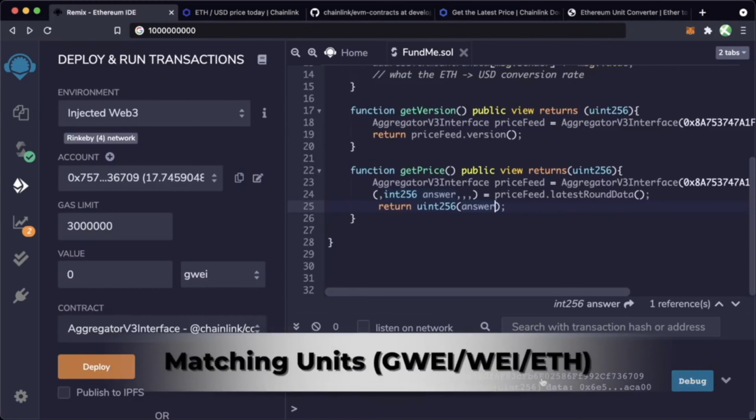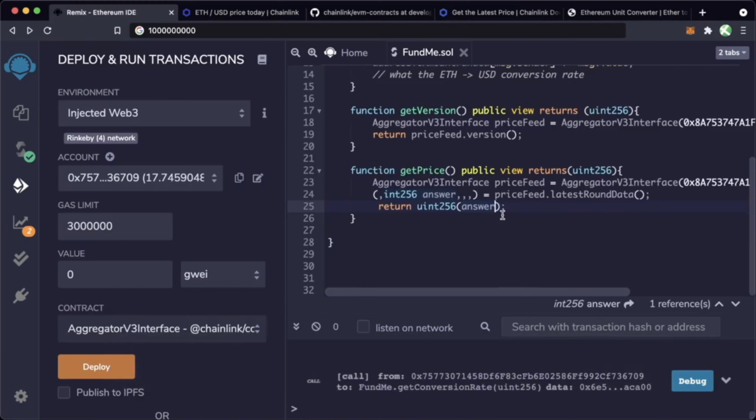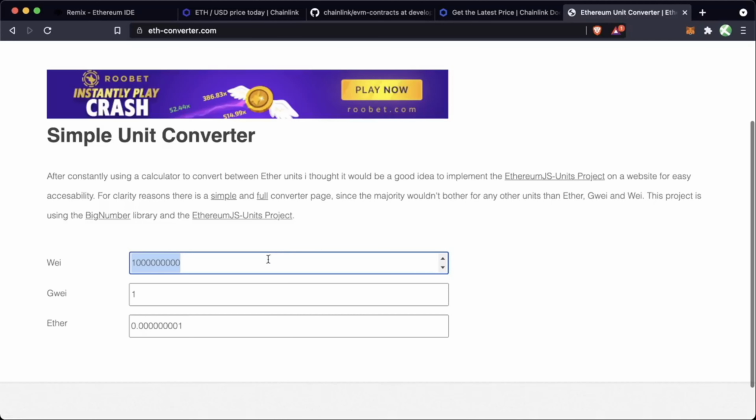Now, one other thing that I usually like to do with these is I usually like to put everything into the Wei standard. So as we saw, this get price had 8 decimal places. However, the smallest unit of measure, aka Wei, if we look at it, has 18.